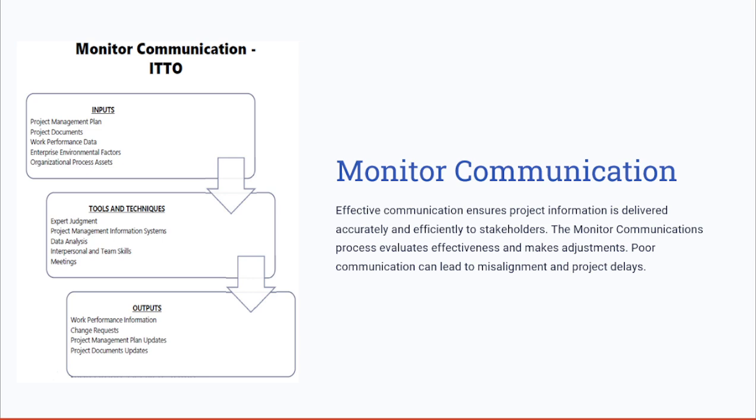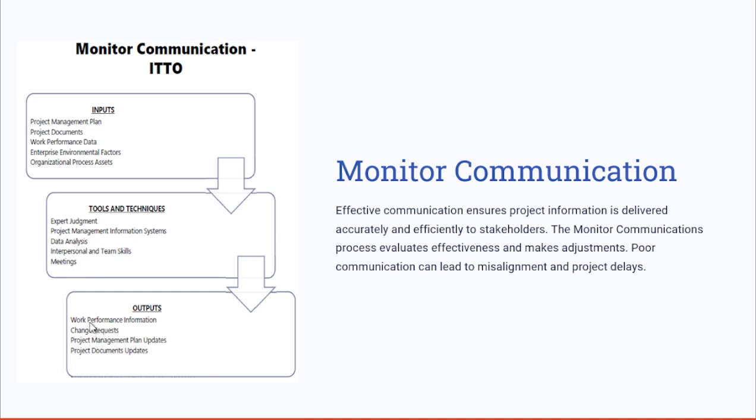The key ITTOs here we are gonna have is the inputs, including the communication plans, which is part of the project management plan, the project documents, work performance data, EFFs, the OPAs, and tools and techniques. Here we have the expert judgment, project management information systems that can be used to, let's say, push or to pull these messages or project updates or reports, data analysis. All of these tools are well known to us now.